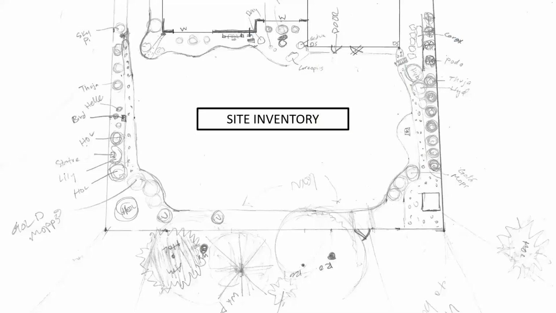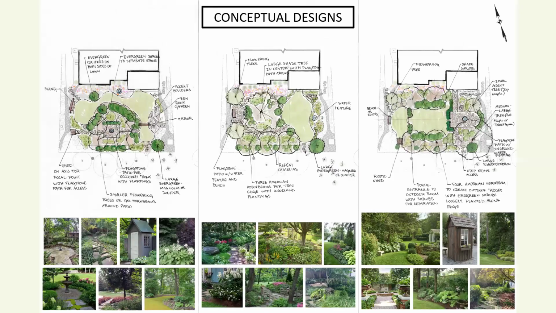But so what did we do? Typical steps. We did our site inventory. Her house is at the top of the screen, and we mapped out exactly the fence line. We knew we were working inside of that. We even mapped some of the things that were exterior of the fence, even though that was all property, just to know what we had. We mapped her drainage situation, noted the sculptural elements that she had, so we could work them back into the space. And then we came up with conceptual designs.